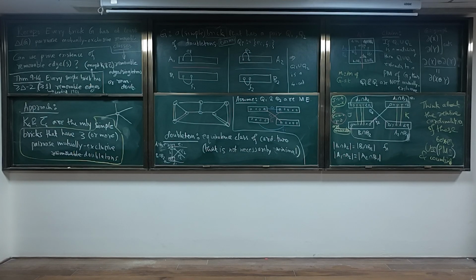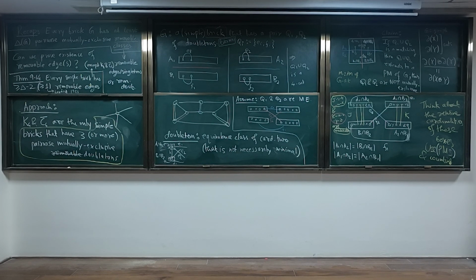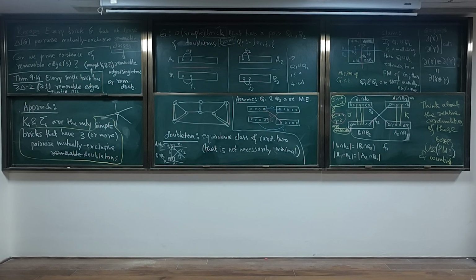In the interest of time, I will give you a hint. If you see a stable set of cardinality k whose neighborhood is exactly k plus 1, that is the shore of a tight cut. In any matching covered graph, if there is a stable set of cardinality k whose neighborhood is of cardinality k plus 1, then those two sets, the set and its neighborhood, comprise the shore of a tight cut. I did not say non-trivial. The other side could be non-trivial, I don't know. So can you see a set whose neighborhood is exactly one more than its own cardinality?